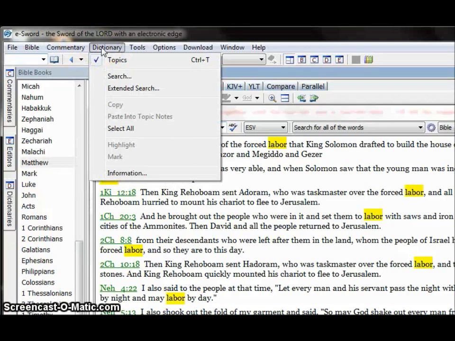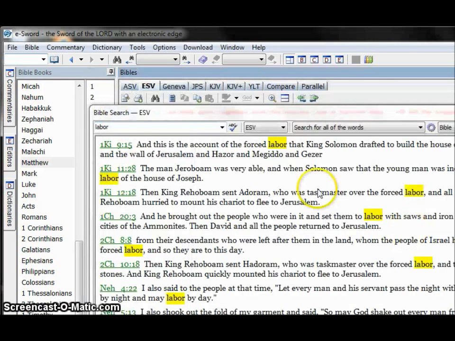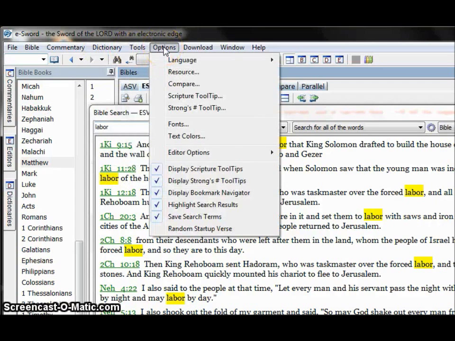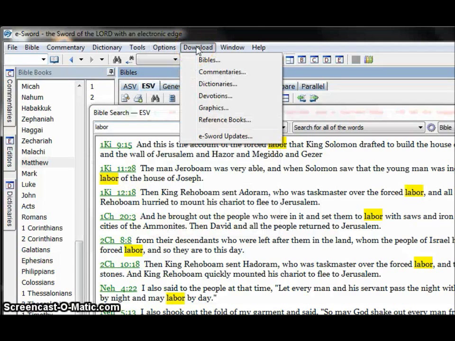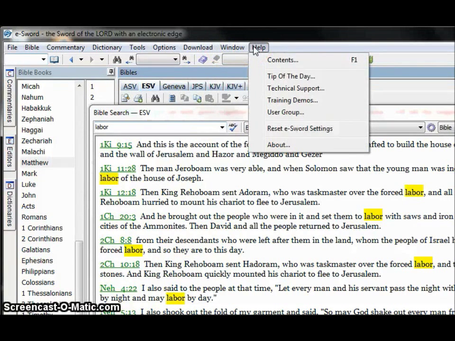You've got your dictionary. There's the Strong Concordance, and I also have the very old, original Webster dictionary on here, which is pretty useful. You can see how the words we use today do not have the same definition they had then. But all sorts of tools. And you can change this thing up however you use it. Like I said, I use maybe 10% of this thing, which is plenty for me. But it's got all sorts of just time savers.